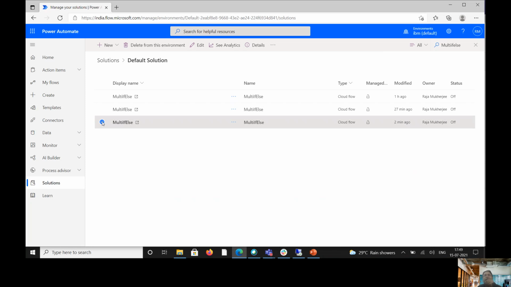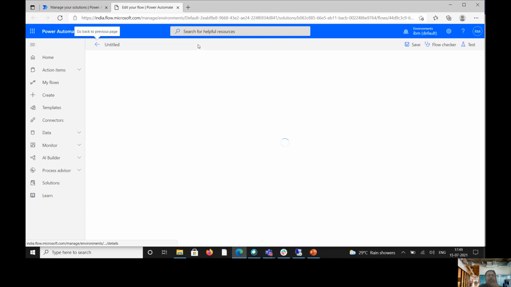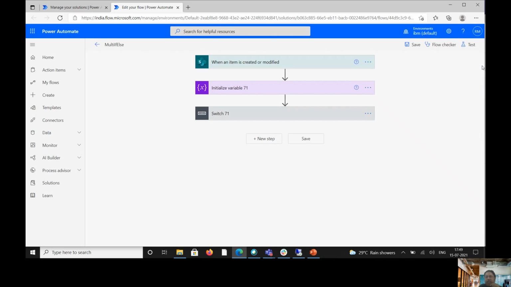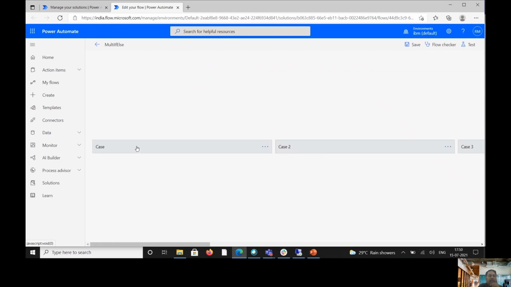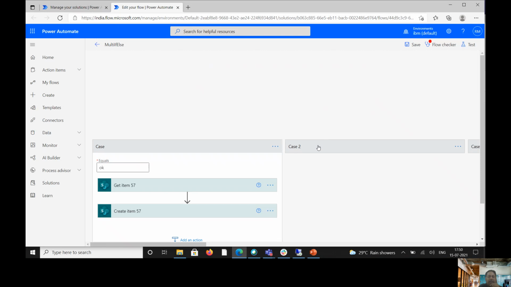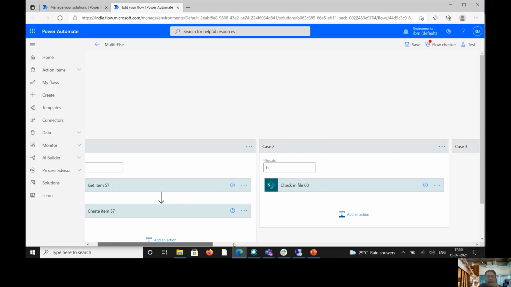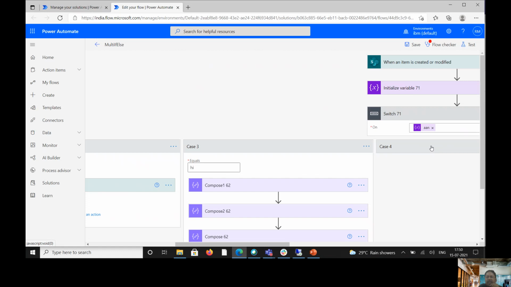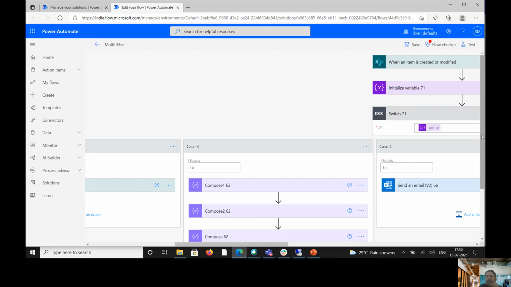We have created this tool in such a way that if you have multiple if else conditions in your SharePoint Designer workflow, they will automatically be transformed to switch case in Power Automate. Let me click on edit. Fantastic. I could see all the switch cases, where multiple actions are there. This is case 2, this is case 3, this is case 4. See, the multiple if else have been transformed to switch cases.